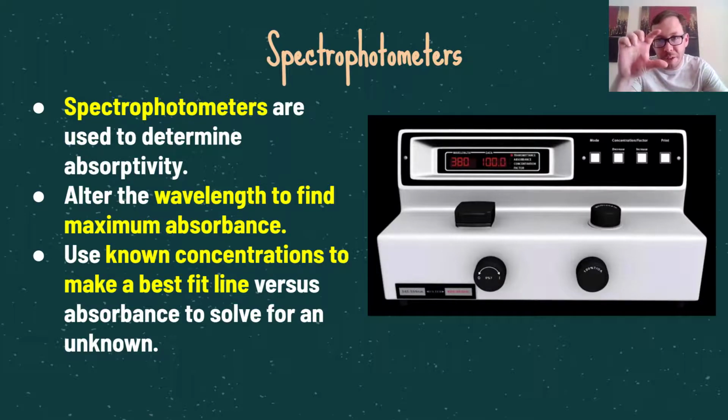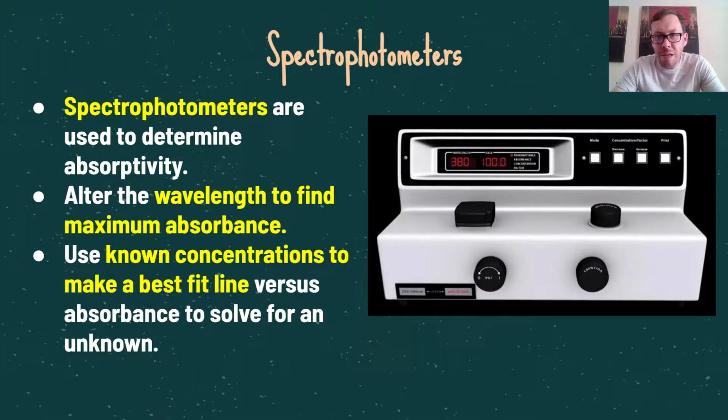And what you do is you take a little cuvette, which looks like a very, very small, fragile test tube, and you insert it into the machine on the very left-hand side here. It's basically just a little place for you to insert the cuvette, and then you can take readings of absorption and graph those out based on the concentration of the solutions, and what you'll get is a linear relationship. As the concentration of the solution increases, the absorbance increases as well. And so we can make a best fit line, and then we can measure unknown concentrations of solutions. So it's a very, very useful tool.